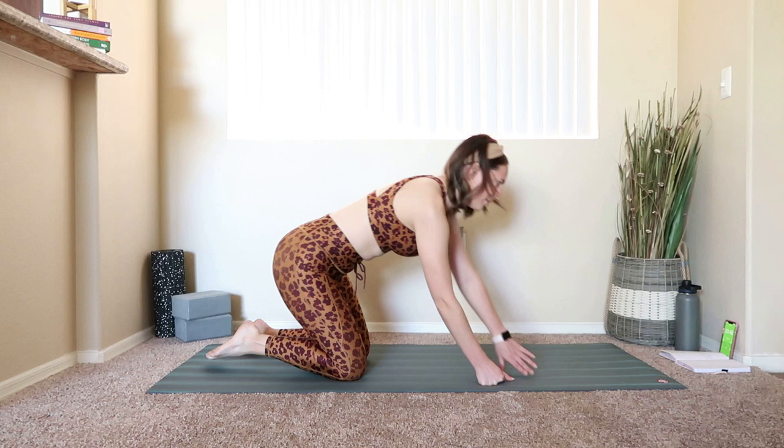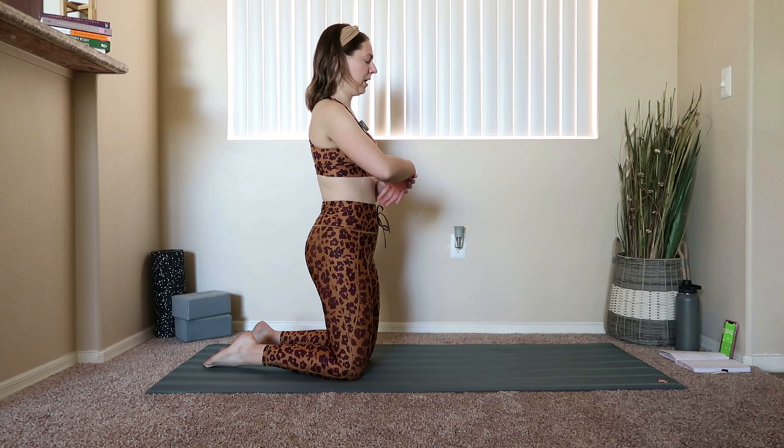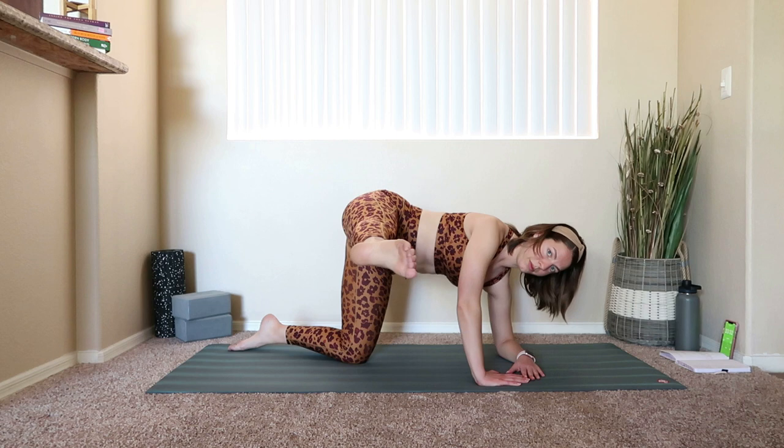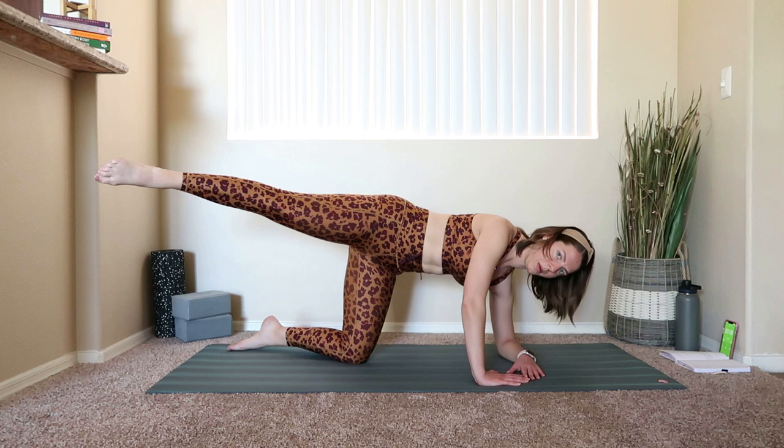So I'm gonna come up, roll out the wrists. We're gonna come back down to the left forearm, right hand. On your left leg, your hip is stacked right over your knee. We bring that right leg up and we're gonna sweep forward, kick it back. So you can stop when your foot's right in line with your hip.